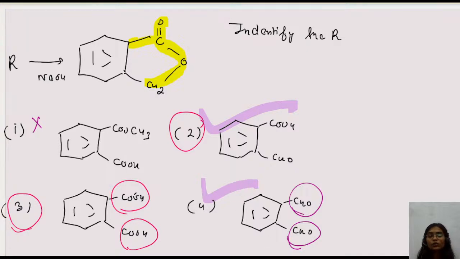Actually, this question is only checking the basic knowledge. If you know the Cannizzaro reaction very well, then directly or indirectly, you are able to mark the correct answer. Aldehyde has to be there. So maybe option number two can be there, or maybe option four can be there. Any issue with the question? Niharika, you are right for the two. And is this point clear, Shiva? Why are one and three not the answer? Because acid can't undergo the Cannizzaro reaction. If you want ester, at least one alcohol has to be there. This is question number one. I hope it is clear for everyone. And it's your turn now. If you're not getting it, please let me know.